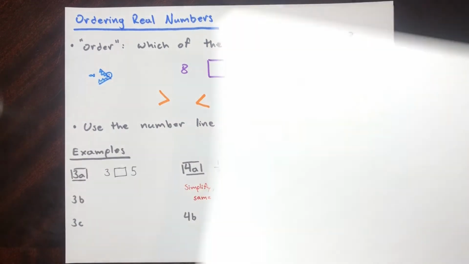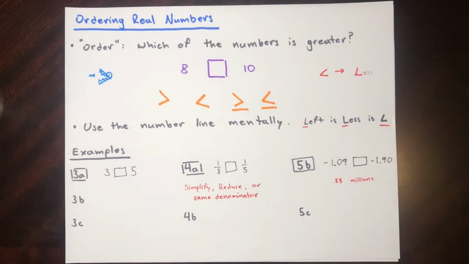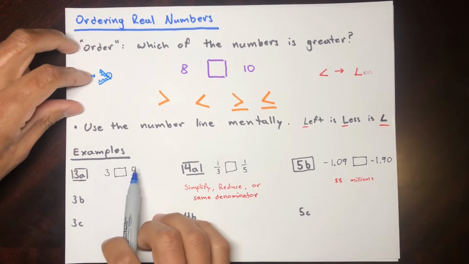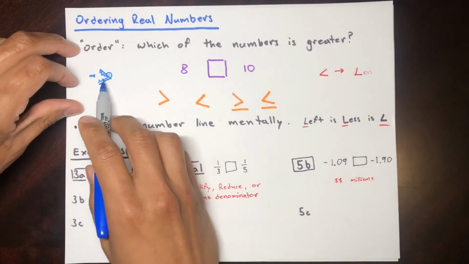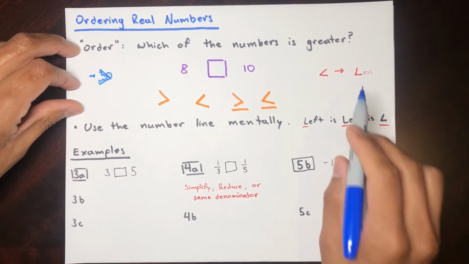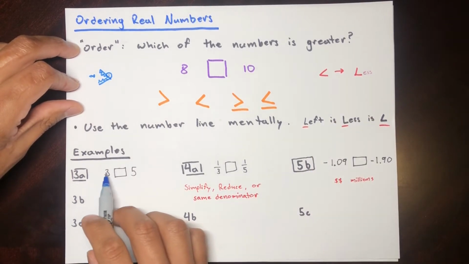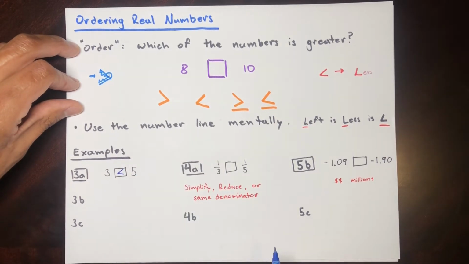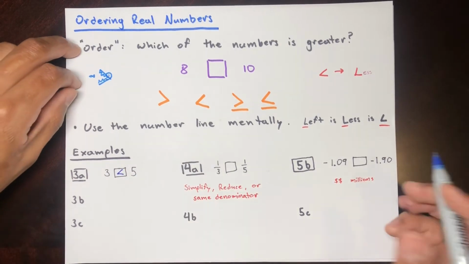Let's do some examples. That's basically it for the explanation part, but the examples are gonna be pretty important. So go ahead and follow along. Make sure that you're doing this in your notes as well, okay? So example here, pretty easy. 3 compared to 5. We know that we can either use the alligator, right? Or we can use this less than symbol, okay? If we have 3, we know that 3 is gonna be less than 5, okay? And that's pretty simple, okay?